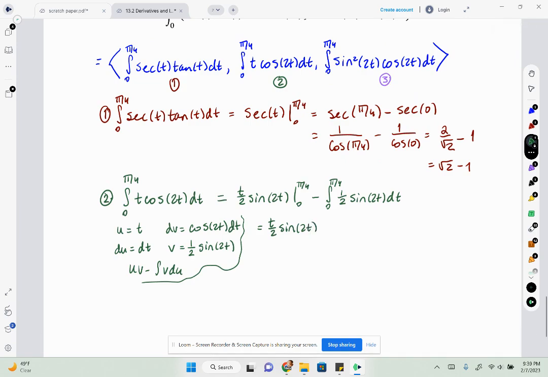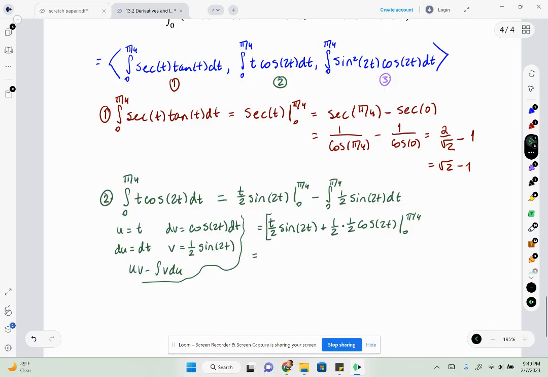All right, I have a negative sign, and the derivative of cosine is a negative sign. So the antiderivative of negative sine would be a positive cosine. So I'll have a plus, and that 1/2 is there, so I'll keep that there. The antiderivative of sine of 2t, or negative sine of 2t, that's going to be a positive cosine of 2t over 2. So I get another 1/2 in there, cosine of 2t, from 0 to pi over 4.